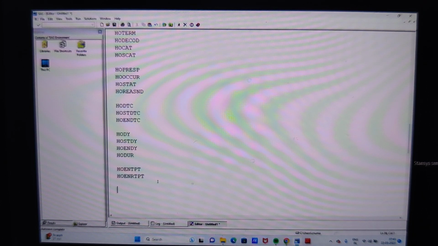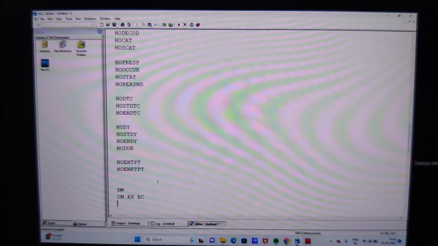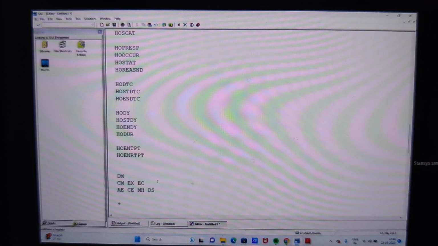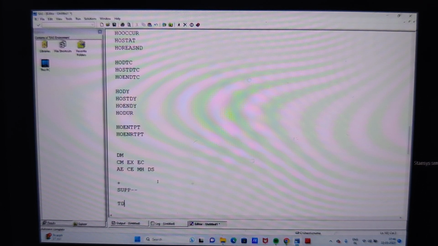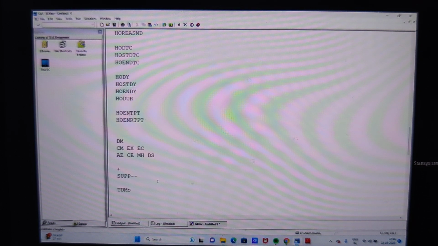Now, so far, in our resume, from the special purpose class you will keep the TM data set. From the interventions, CM, EX, VC, and from the events, VE, CE, EMH, and DS. Along with that, you can mention sub domains for any of these. And you are going to say you have strong knowledge of trial design domains. These are the things that you are going to put from the CDISC side. And along with that, you are going to specify all the procedures that you know. You have to mention them in your resume.